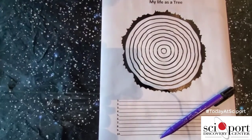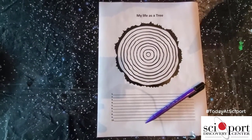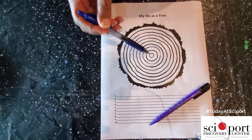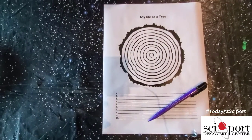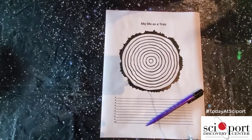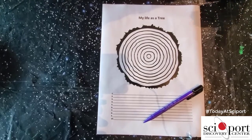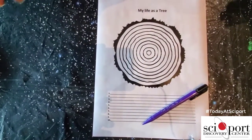Now, you'll notice that this tree has a lot of bark on the outside, and that bark is also important for protecting the tree. But in the very, very center is what we call the heartwood. And so we're going to start counting from the inside, because trees don't grow inward, they grow outward. So this is what we're going to do with our activity sheet. We know that there's 10 rings on here, so there's 10 years.